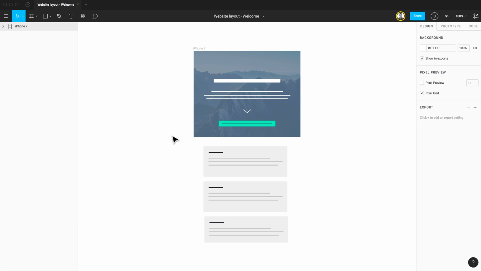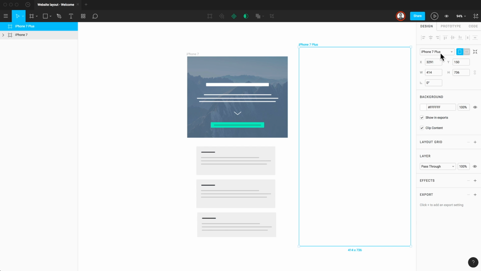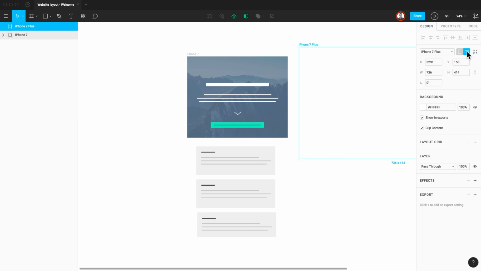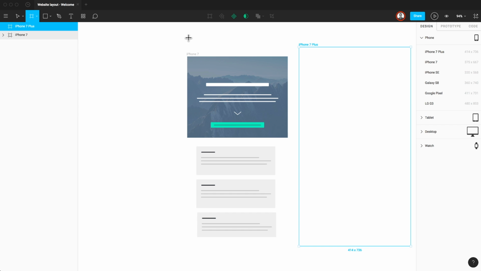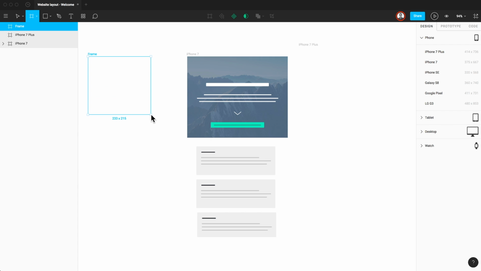In Sketch, you can draw a new artboard with the A keyboard shortcut. That same shortcut works in Figma, in addition to using the F shortcut for a frame. Either one will work. Regardless of which shortcut you choose, you'll see that as you type F or A, the Properties panel will update. You can click and choose a preset device layout and even change the orientation. You can also just click and drag out a frame to get started if you don't need a preset size.